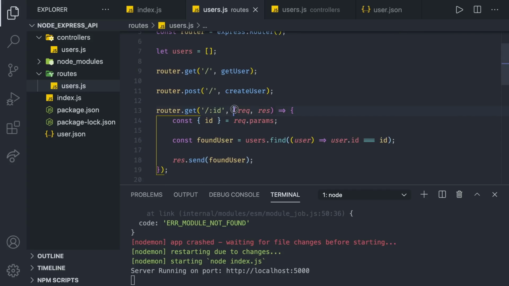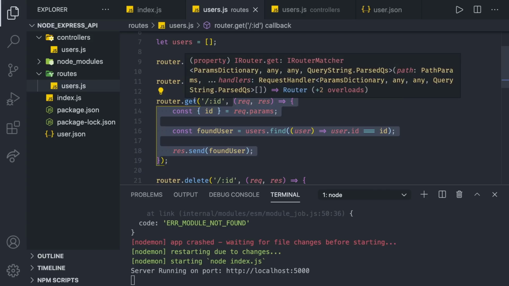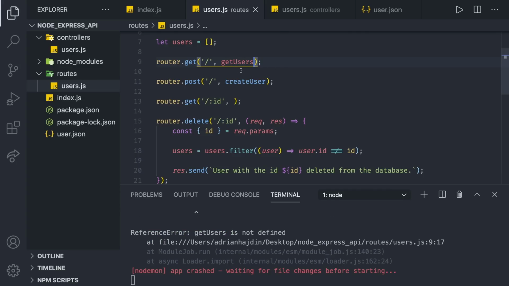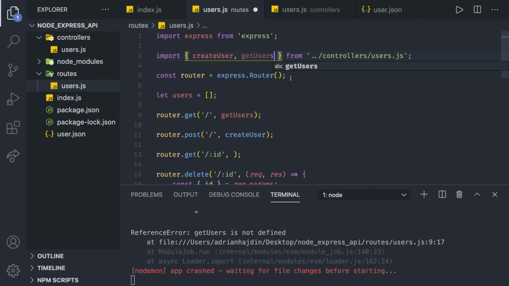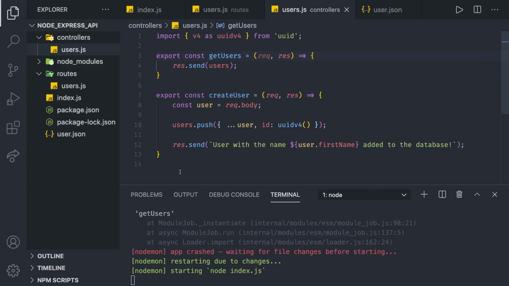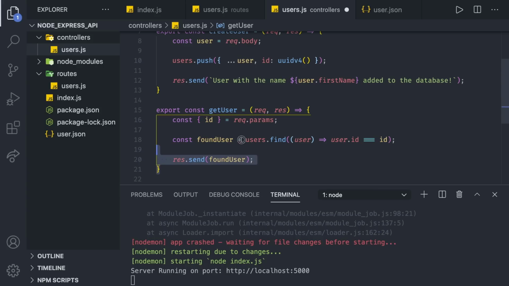Now let's do the same thing for all the other routes. This one is going to be getUser, and again, I made an error. In here, we have the getUsers, plural, because it's getting multiple users. So I'm gonna just change that, move to controllers, change it here as well, and keep adding more functions. So export const getUser, singular this time, and make it equal to what we just copied there.